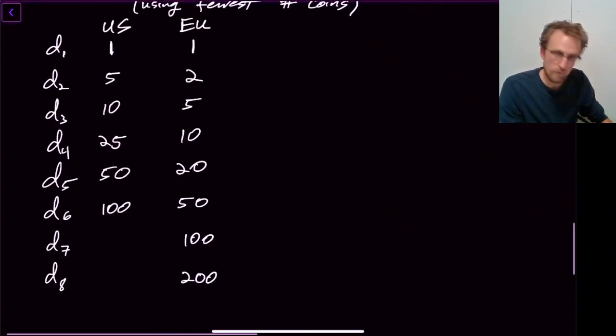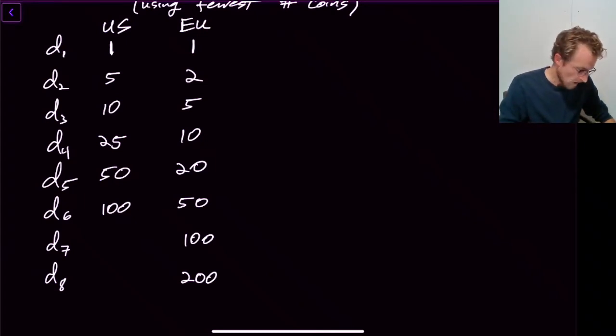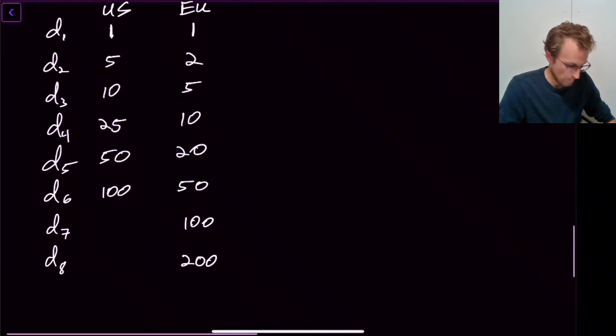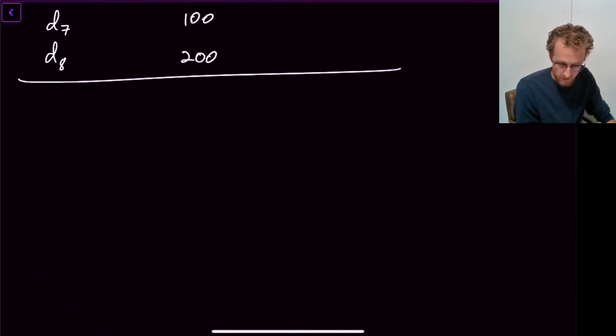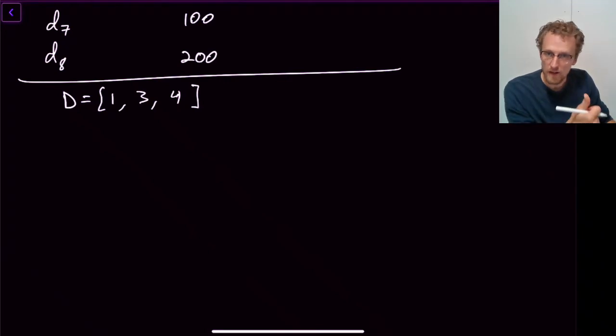So here's our example. Those are easy denominations, the ones that we're familiar with as humans who have either lived in the United States or in Europe. Other countries have different denominations as well. In this class, we're going to use some weird denominations. We're going to pose ones that don't fit either of these two patterns, but instead have something strange. So for example, the one that we'll do for this lecture is we're going to let our array of coin denominations be 1, 3, and 4. Some bureaucrat somewhere decided that we need a penny, that it's okay to have a penny, but we also need a 3 cent coin and a 4 cent coin.